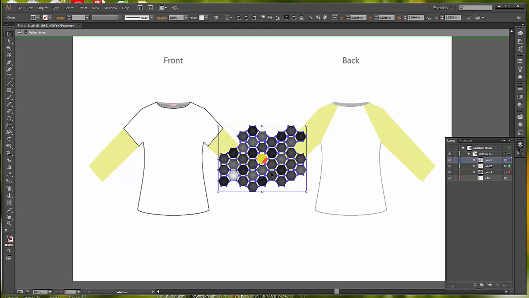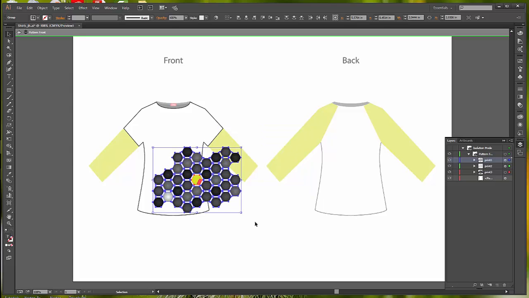And now with the selection tool, just click and drag any of these pieces over onto the shirt until it's kind of going off to the side here. And yeah, something like that. Okay? There you go. Wherever you're happy with it is probably fine.